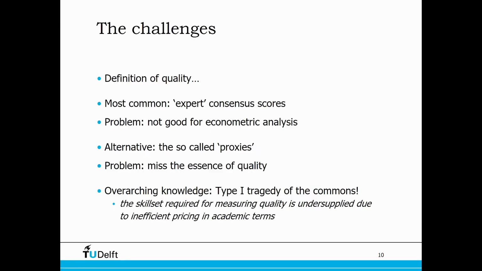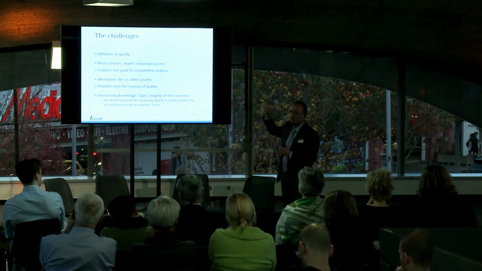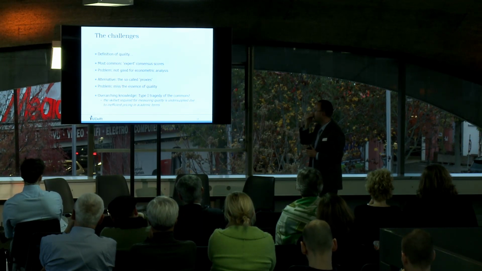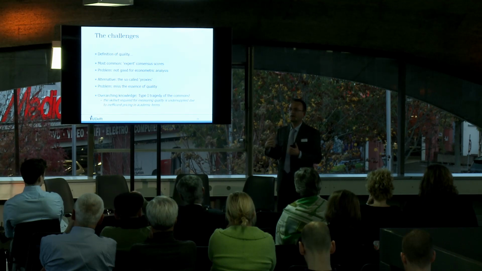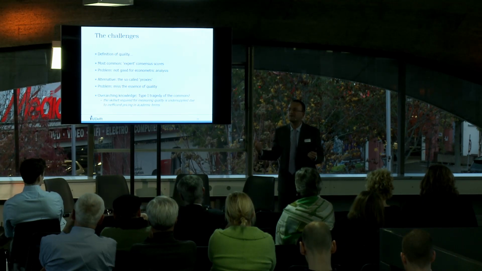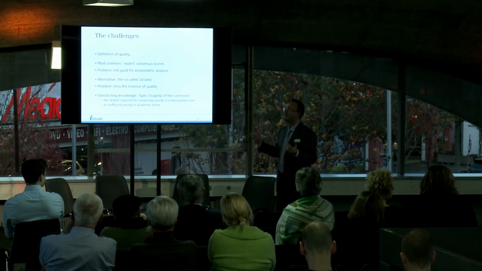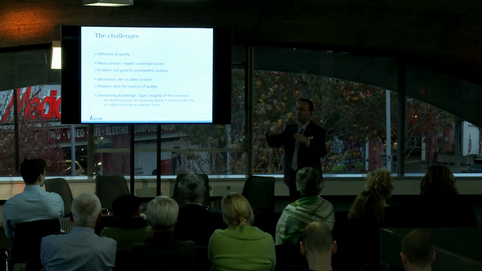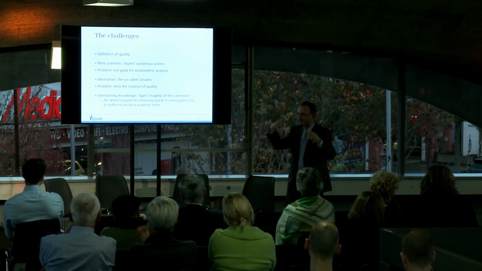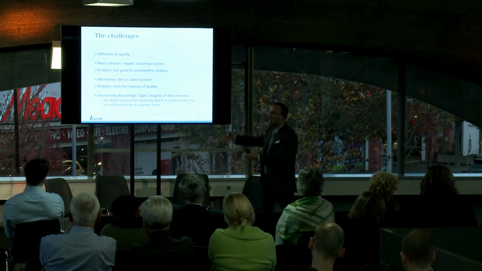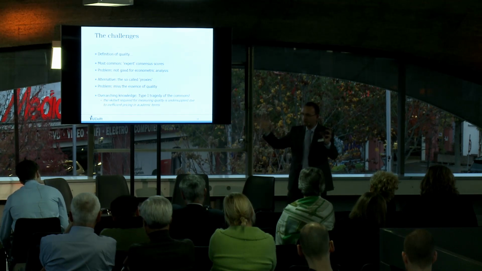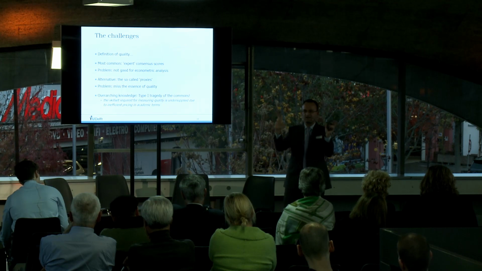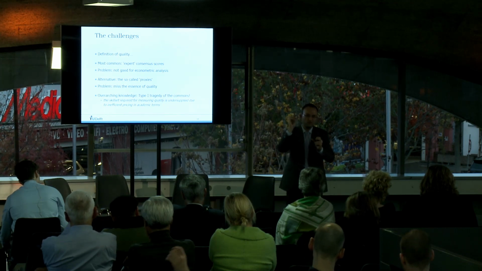However, what these approaches do is try to standardize quality, and basically the biggest risk here is that you really miss the essence of quality. And as for the question that was asked downstairs, what are the obstacles to measuring the quality of Baukultur, it is basically what I also like to call a type 1 tragedy of the commons, because the skill set which is needed to measure this is absolutely undersupplied by academia, because neither of the two diametrically different fields has an incentive to dive into detail in the other.